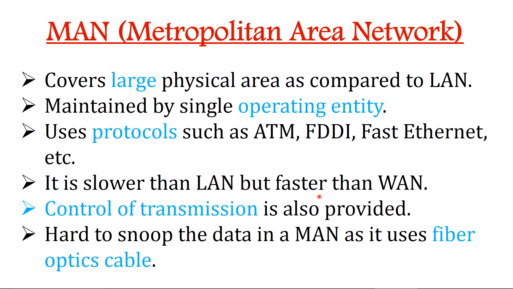MAN is a better solution than communicating between LANs over a WAN because it does not rely on routing to decipher and allows communication of different protocol types between various area networks. It also provides control of data transmission from endpoint to endpoint. Data in MAN is hard to snoop because it uses fiber optic networks. Fiber optics allow the network to stretch over several kilometers, making extended networks more flexible, and fiber optic cable does not emit any radio frequency interference.